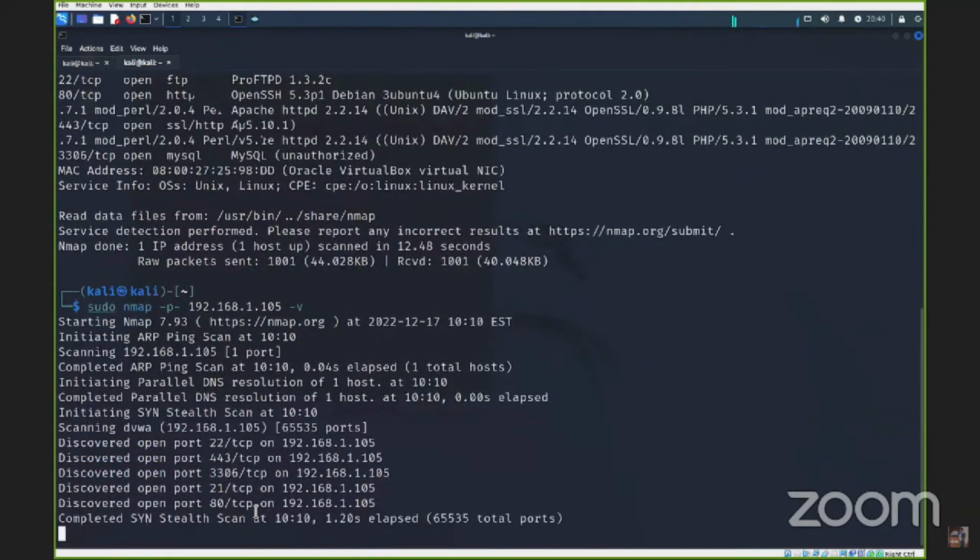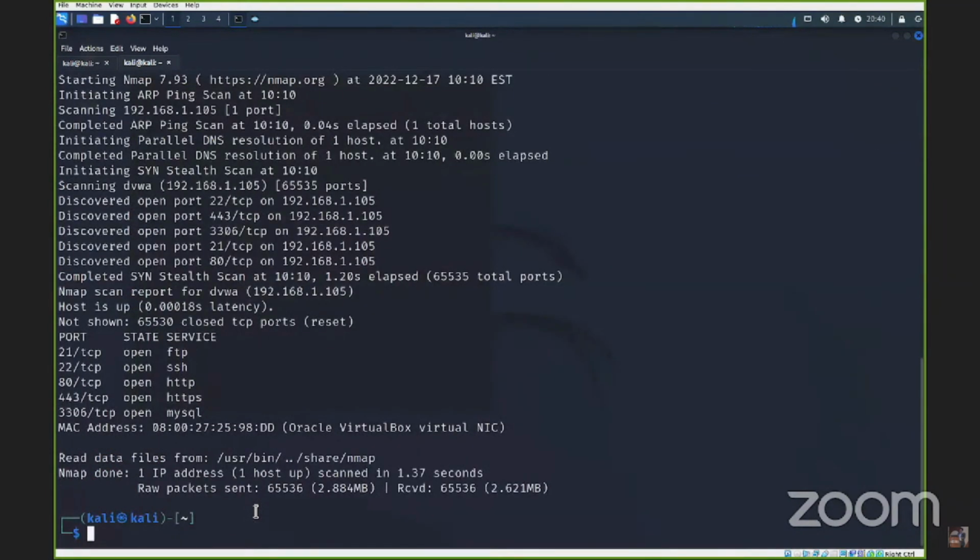If I run this, Nmap says it is scanning all those ports. Just above the table, you see 65,530 closed ports. So it was trying to detect everything, and we can only see the open ports here.